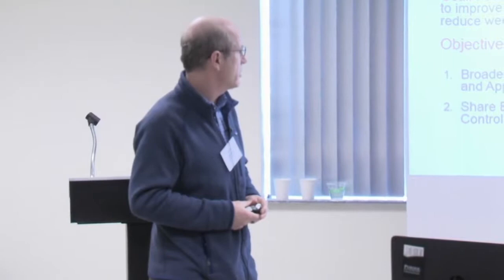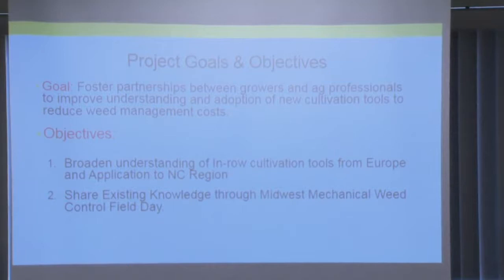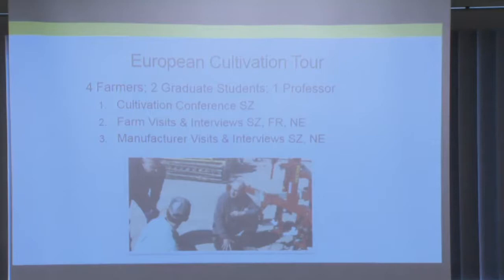And then our second piece of this was to bring those tools back and to share what we learned through a field day, which we held in Michigan, called the Midwest Mechanical Weed Control Field Day. And then the third part of this, which we're still working on, is development of some educational videos and materials to further expand sharing of that information. So the European Cultivation Tour, as I said, had a few different pieces, the Cultivation Conference, and then key to this was farm visits and interviews, which we tried to integrate both into the field days and our videos.